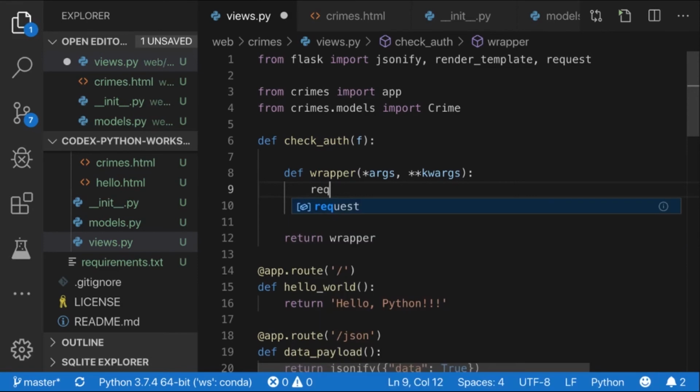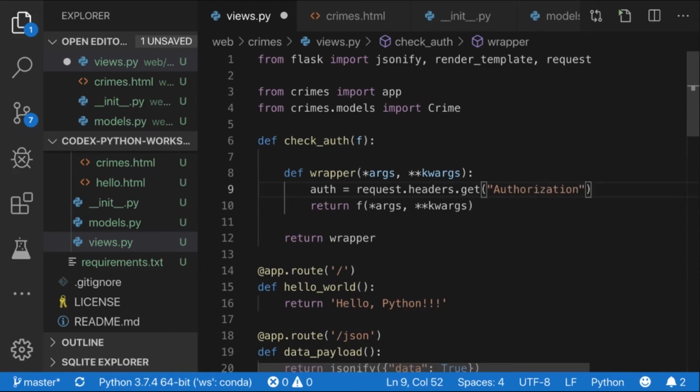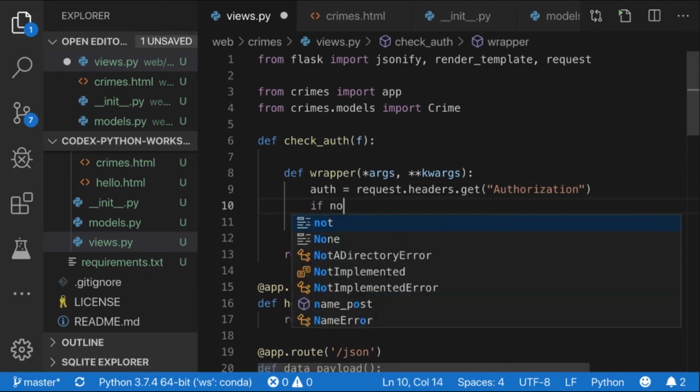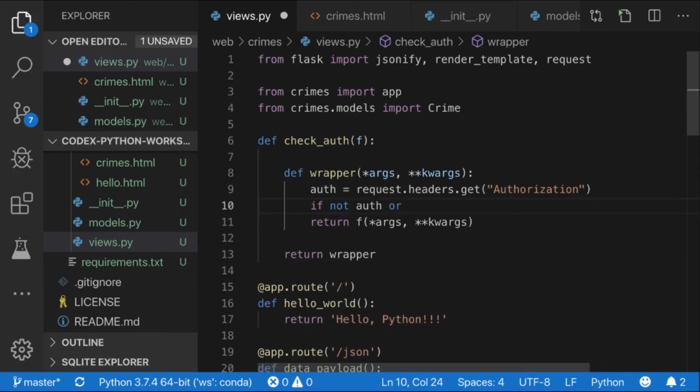We can do something like auth equals, we refer to our request object, dot headers, dot get, because it might not be available, and authorization is the standard authorization header name. We can do if not auth or auth does not equal the string 123ABC, whatever your token value is.